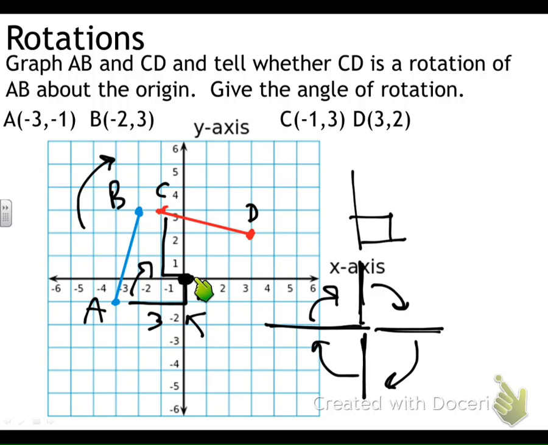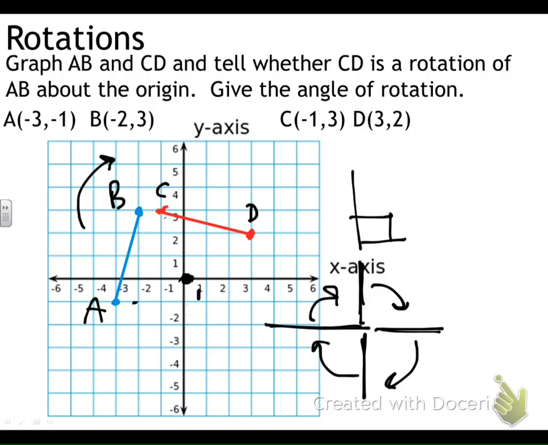I know it's in different positions, but when you rotate something, things switch around. Top goes to right, right goes to bottom, bottom goes to left. So that's why it's a little harder to see. I'm going to erase this one right here because I tested it, it worked out, and now I'm going to test point B to point D. So here we go. I erased my point of rotation, so there it is.